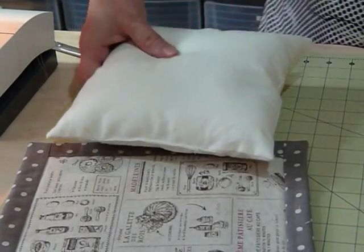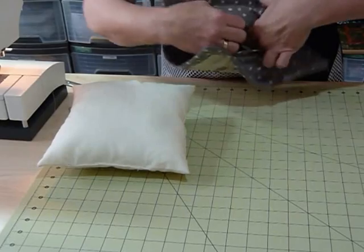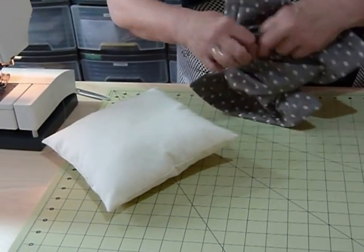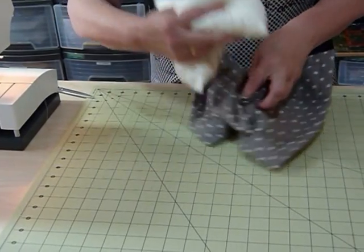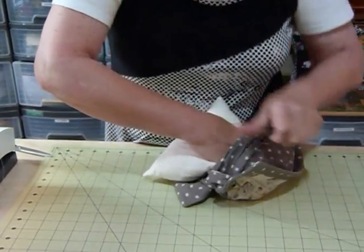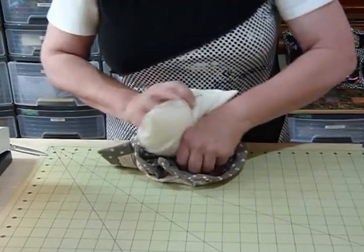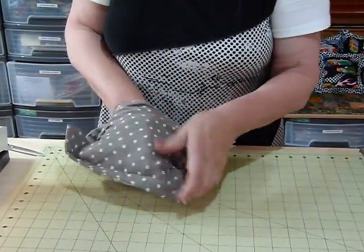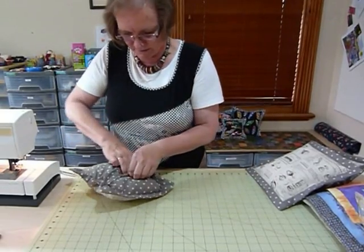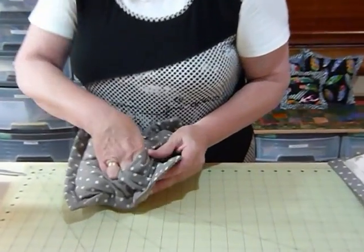So I'm going to quickly show you how to stuff that in. It's a little bit of a pummeling exercise to get this inside your cushion, because you've got to get that cushion insert all the way inside behind that first layer of the backing fabric. I'm just going to open that out - it does require a little bit of squashing around. I start with the bottom, the hardest bit, to get in first. Then I'm just going to fiddle around a little bit to get those corners as much as possible into the corners - they will work their way there if you can help them in the first place.